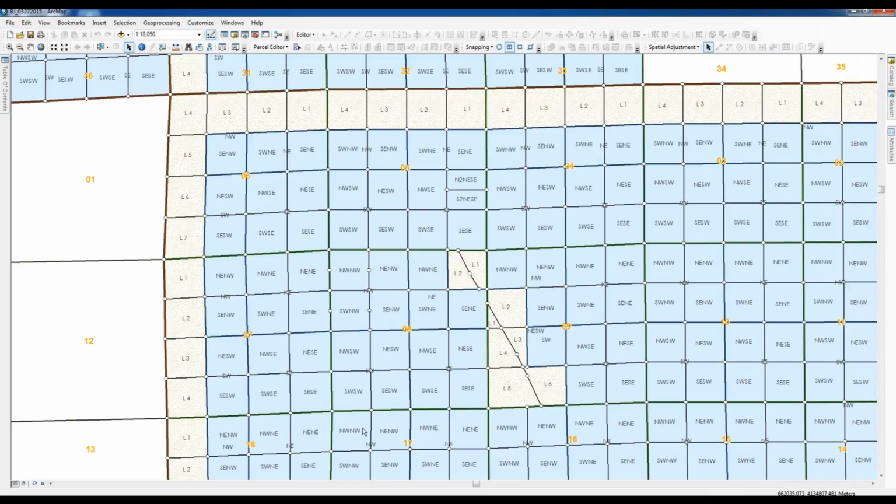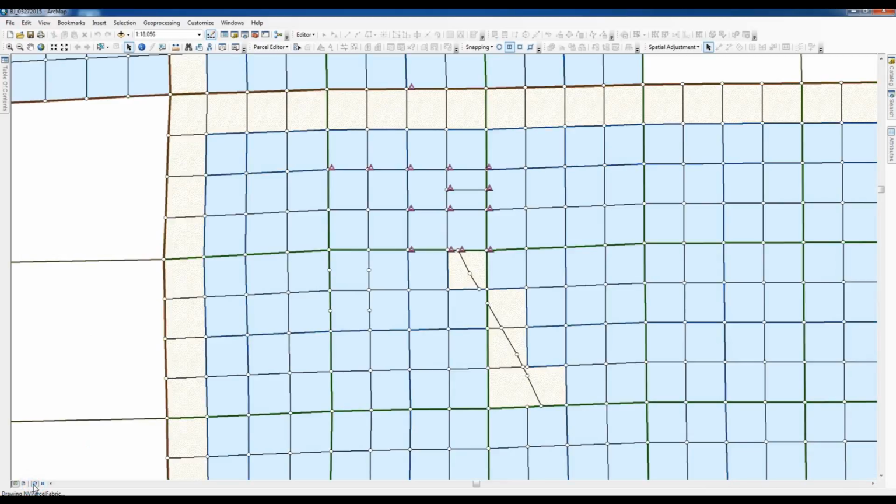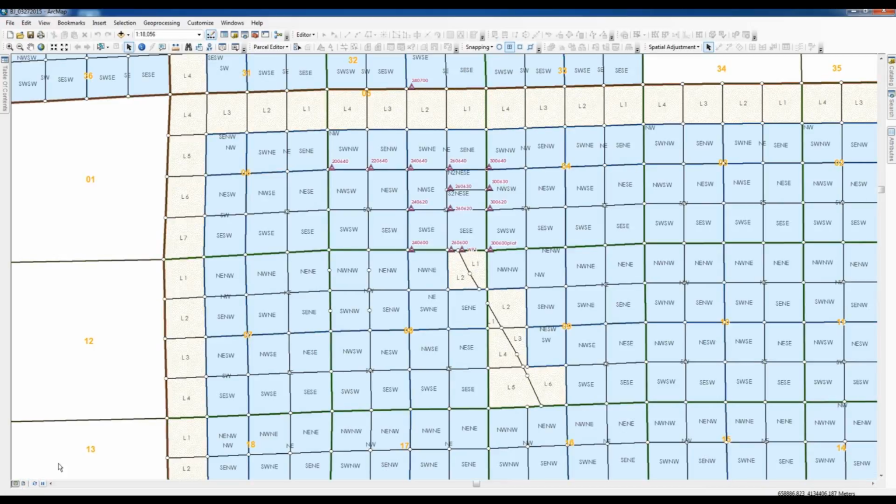There we go. Now we can just go down and click our refresh button. And you see all our control, and you'll notice that all the control point IDs are now a purplish color. We'll have to start editing first because we are not in an edit session.